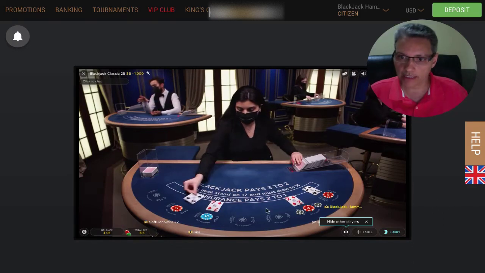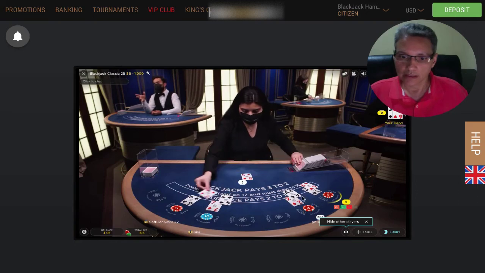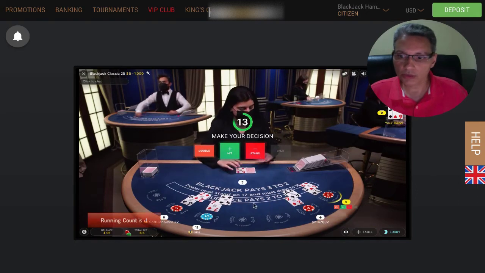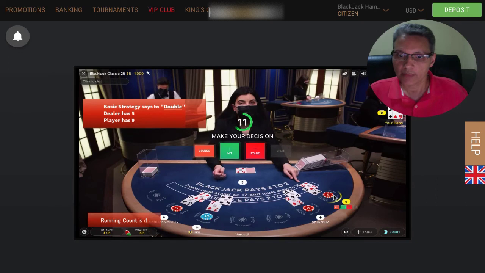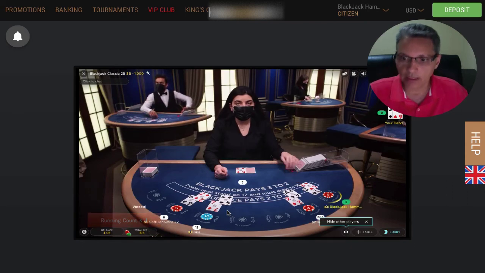Negative 4, negative 2, negative 1, 0. That cancels. Plus 2. Okay, so I've got plus 2. With the 9, I'm supposed to double. But I'm going to hit because it's plus 2. There's a reason why. Plus 2. I'm going to hit.